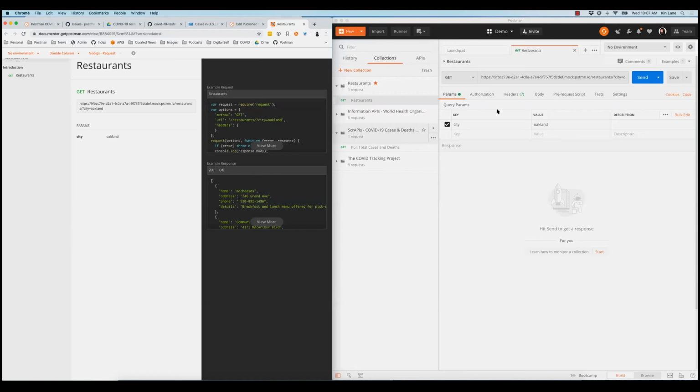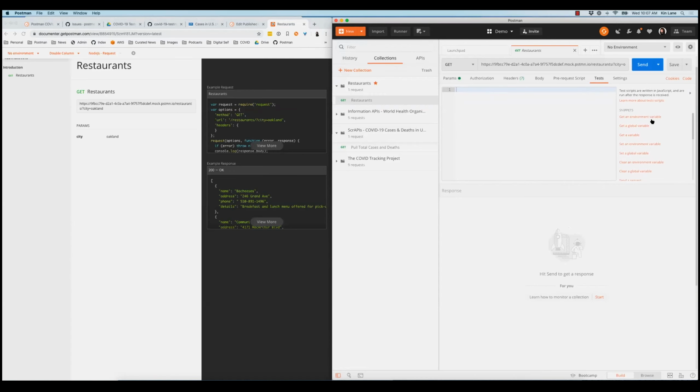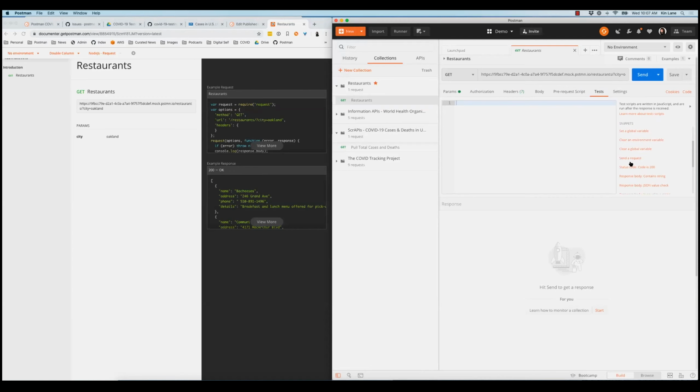It's not no code because we do have our pre-request and post-request scripts here. So you can write code. But if you look at your test here, you can click on this little arrow and you can get a whole bunch of suggestions. So if you need to know how to check for a status 200 code, here it is. And this type of scripting, see, I'm not an engineer. I'm a reverse engineer. So I learn from other things that exist. I reverse engineer what's going on in the world around me.